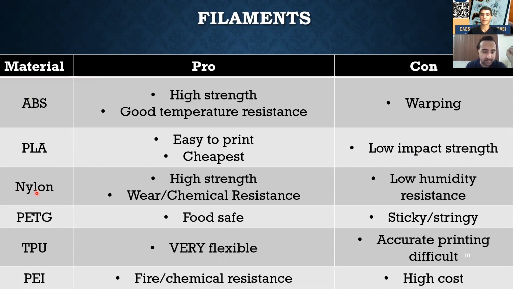You also have nylon. Nylon is also similar to ABS in that it has high strength, but it also has the added benefit of being wear and chemical resistant. So that is sort of BME friendly right there. Downside, it absorbs water like a sponge, so it has very low humidity resistance.